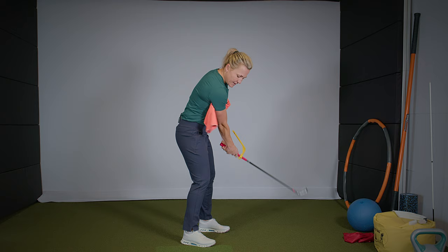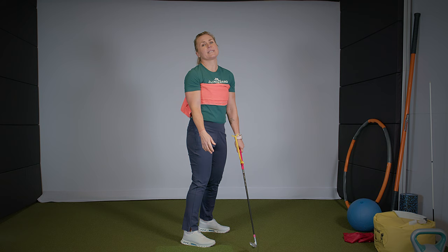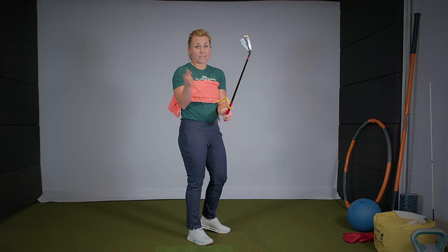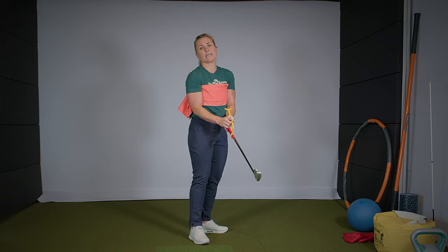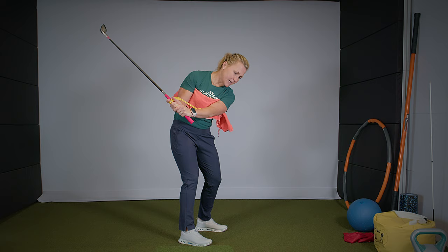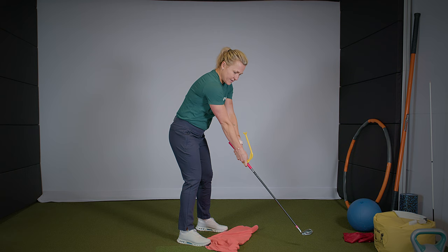By the top of your backswing, it's absolutely okay if you lose the towel. It's a great exercise for pitching, actually, because there you don't have to take the club away in the full range — three-quarter is fantastic. If you don't have the swing guide, it doesn't really matter. Just take a normal club, grip it shorter, and practice how it feels when your arms are connected to your body in your takeaway.